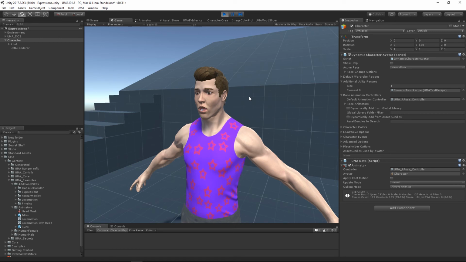Any character that was modelled with their jaw open will go into this position. Now, there are a lot of ways around this. I think what most people use is they create another animation layer and they close the jaw and they blend that in with the rest of the animation. Bit of a pain in the backside to do.